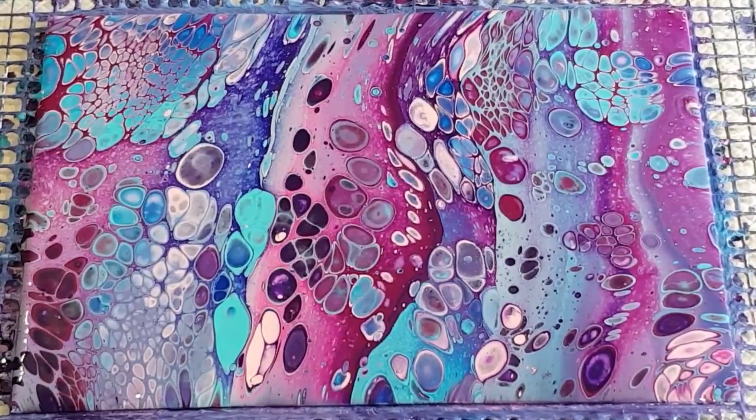My favourite is that top left corner. It's actually got a plum background and then the pink rings around those turquoise cells. They are amazing. And then on the bottom left, we've got the plum cells in the pink background. So pretty. Really happy with it. I reckon I could even go thicker. Maybe that's why they've overstretched a little bit.